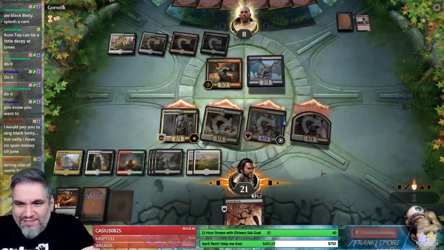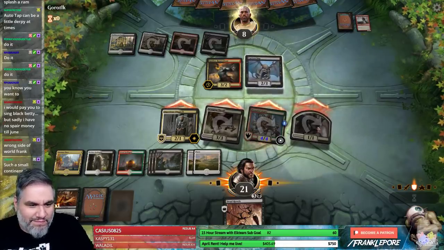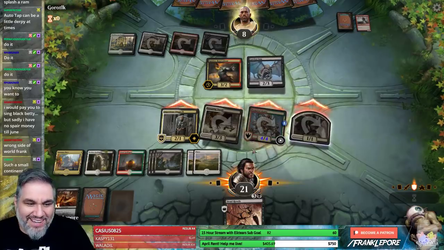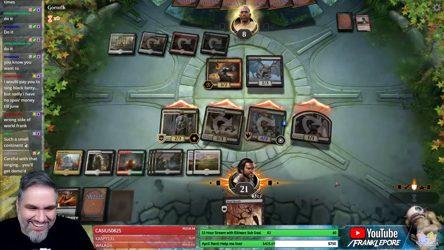Our opponent's stuck on four lands. That's kind of weird. Such a small continent. Oh, God.